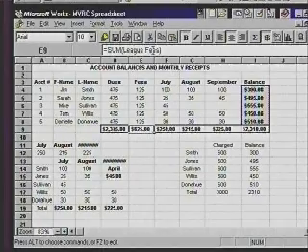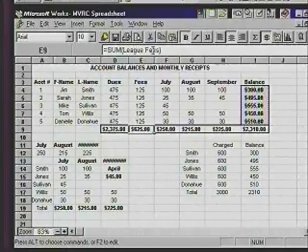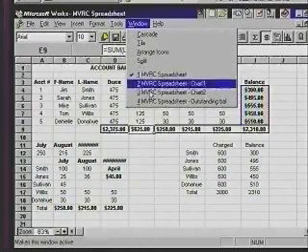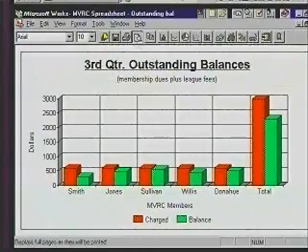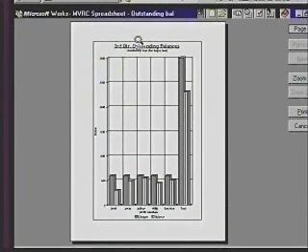Before we finish our overview of spreadsheet printing, let's learn how to print the chart we created. Pull down the Window menu and select the chart file Outstanding Balance. Click on the Print Preview button again. As the preview shows, our chart currently takes up almost an entire hard copy page. Click inside the page area to get a better view of the chart.